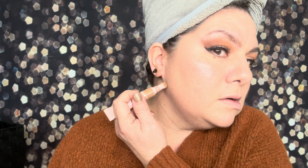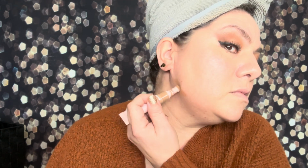So you can see where the jowl is right here, right? So what they're saying is to go right here where you normally are and come up on top of the skin where the jowl is, connecting this to be like a straight line. So they're saying go like this where you normally would. This is your jawline that you're drawing out. And then they're saying go up on top of your skin like that.